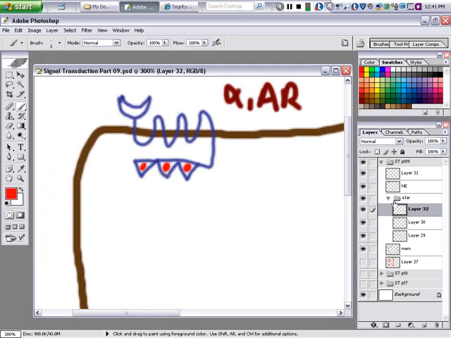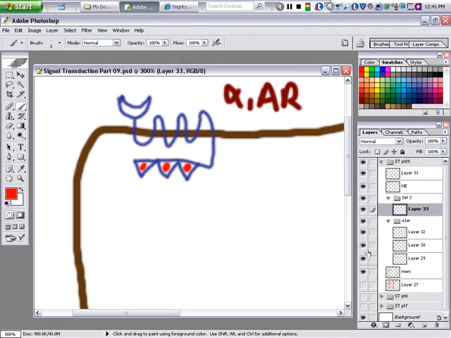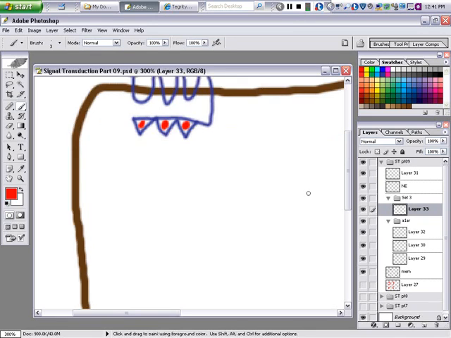So if we have a G protein coupled receptor, we need to add something to it. We need to add a G protein. So in the cytosol here, we're going to have a G protein. And this G protein is going to have 3 units on it. Okay, now you all won't know this one, but we'll get it. It's going to have alpha.